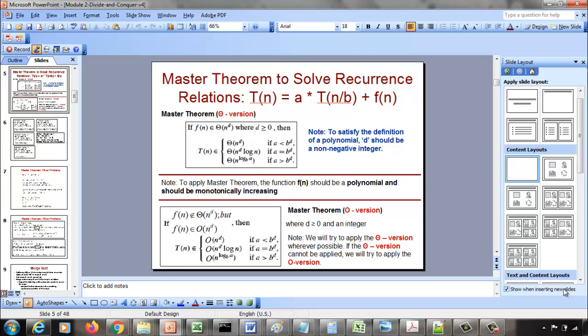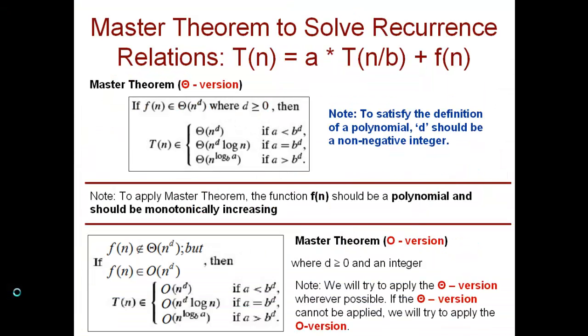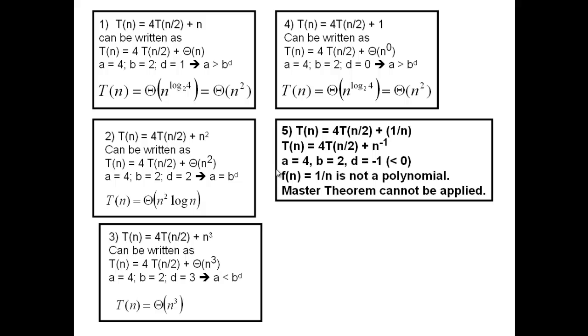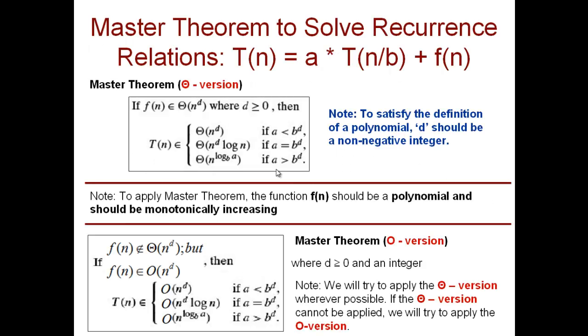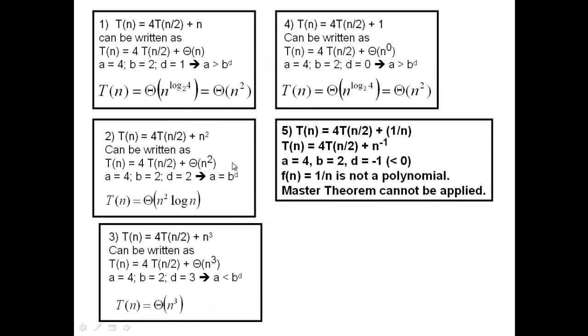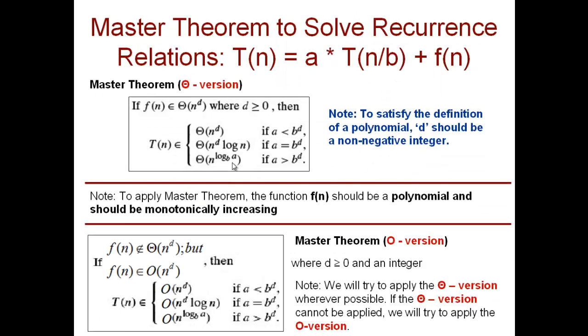Now I'm going to introduce three formulas that are part of this master theorem, depending on the values for a and b raised to d, and then we'll do a lot of examples after that to capture the different scenarios and use those formulas. Let me first introduce the three formulas, and then as we do the examples we'll come back and look at which formula to use.